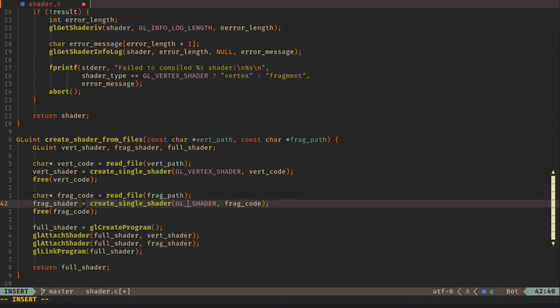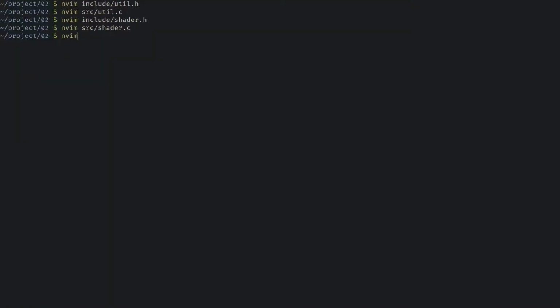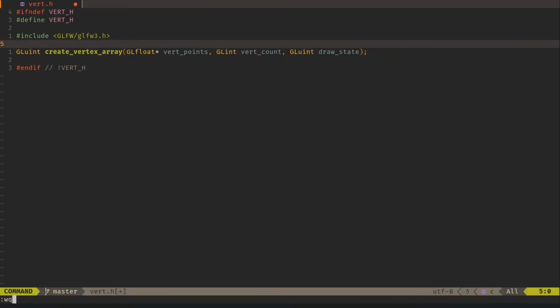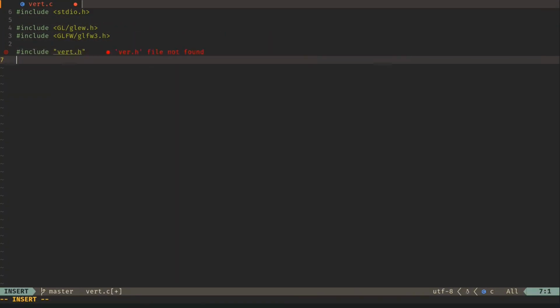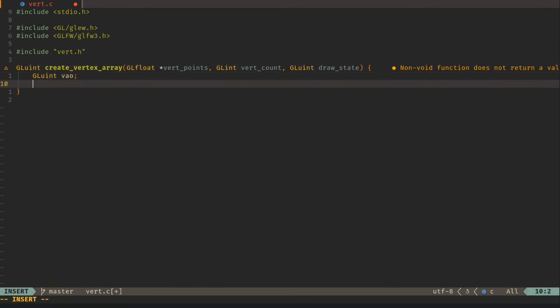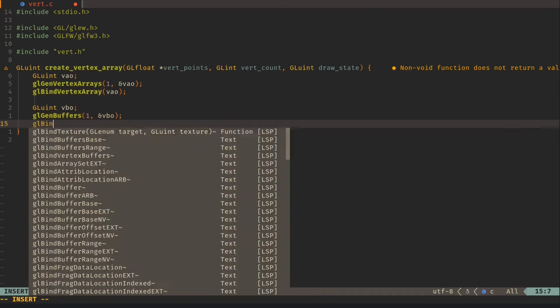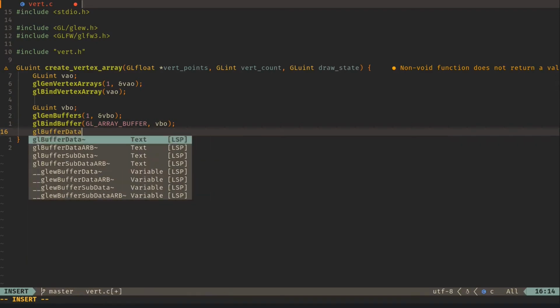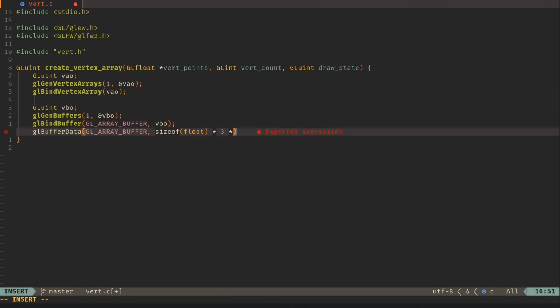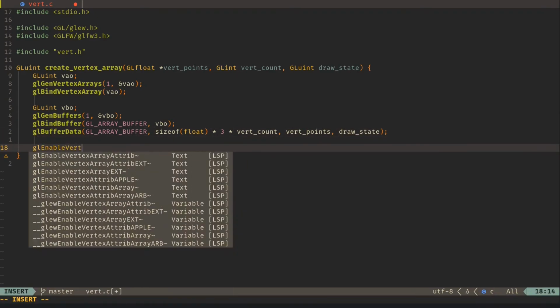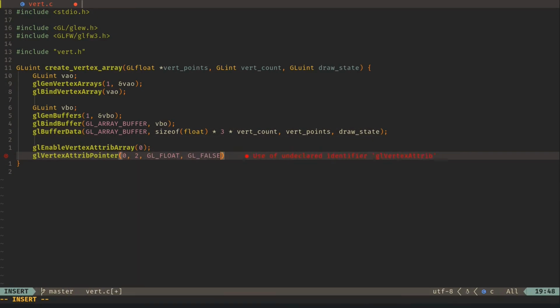Also, I had to fix this silly mistake. Now, we can create a vertex buffer and array to store our triangle in for drawing. The function will take in our vertices, the number of them, and the method in which they should be drawn. First, the vertex array will be generated and bound. Then, the vertex buffer will be generated and bound. We will insert all of our data into the vertex buffer. The data is the x, y, and z positions of the triangle. Then, this attribute will be enabled as attribute 0. The function will return the vertex array.